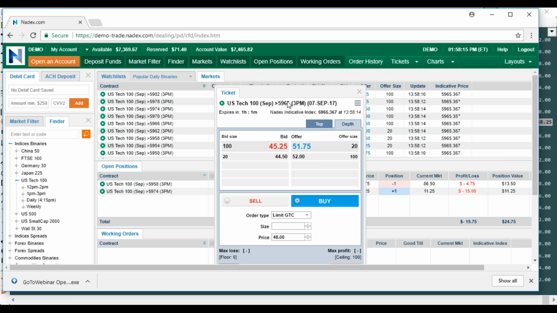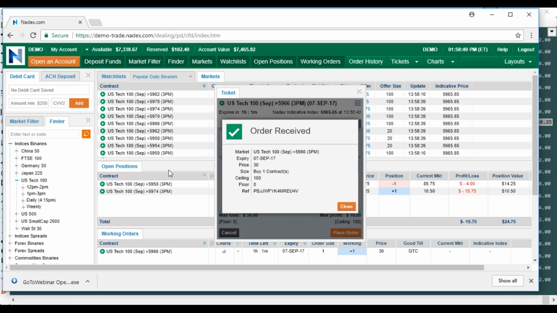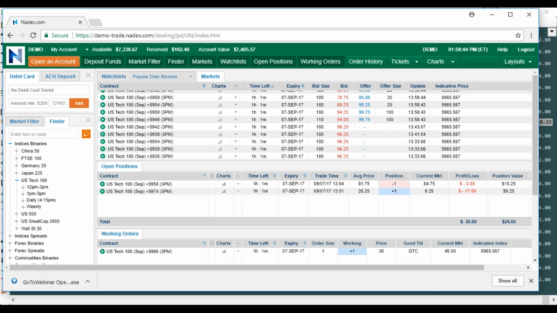So I like this strike price, but I don't want to buy it right now at 50. I don't want to buy it until it goes down to 30 bucks. So I enter 30 and I say place order. Okay? Did that order execute? Is it open in my open positions right here? No. You see that, Henry? It's not in here. Where is it? It's down here in working orders. Because it's working. It's sitting there ready to go. It's not going to fire off and enter my active open positions until the price gets down to $30.